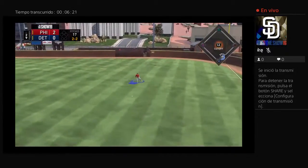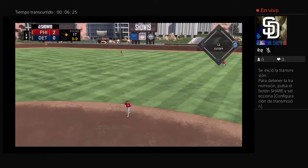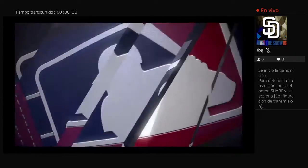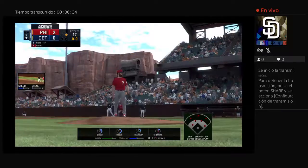Takes this the other way to right. And that's a base hit, so the pressure's on to open up the inning. Hey, nice leadoff single to start the second right there. They're already down. They've got to find a way to stay on the attack and get back in this game. We'll see how they play it here.